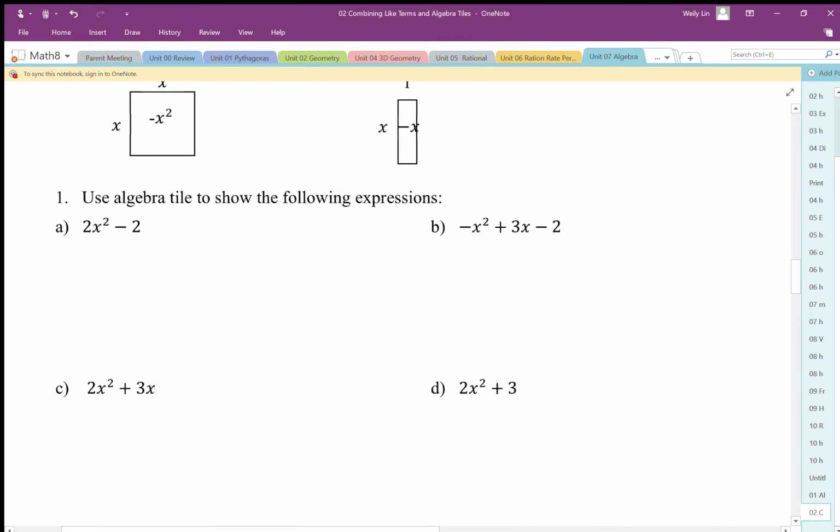We're going to use green shaded for positive and white for negative, and we're going to show what the algebra tile representation of this algebraic expression looks like. This algebraic expression is 2x squared minus 2. To show this, we first want to make sure we have the right piece. We're going to use the x squared tile, a big square, and we're going to shade that, so that's 1x squared. Since we have 2x squareds, we need to show 2 of those.